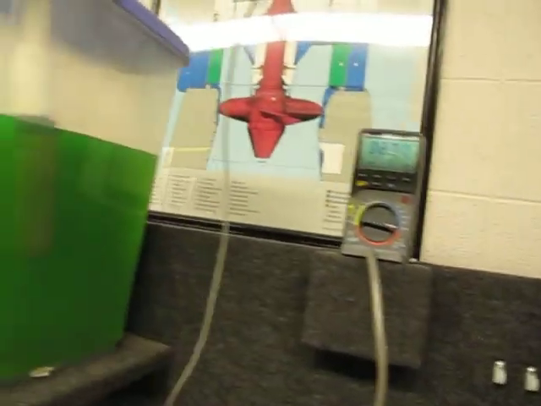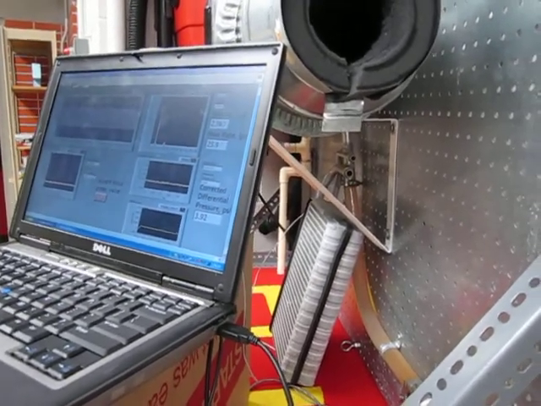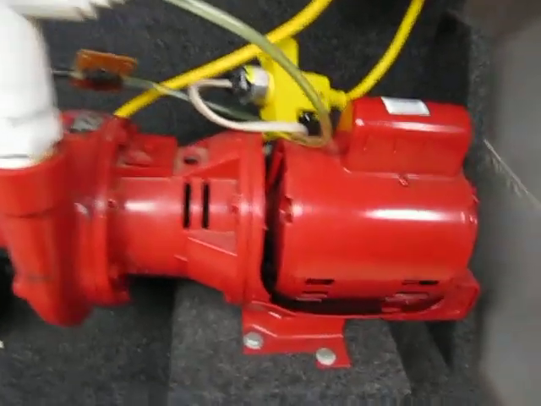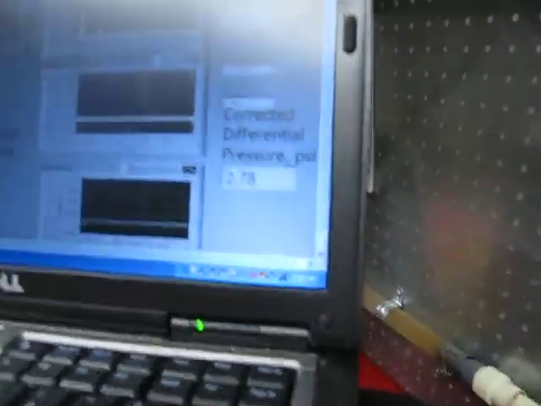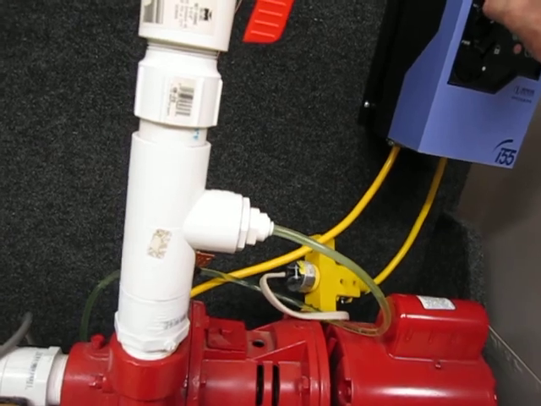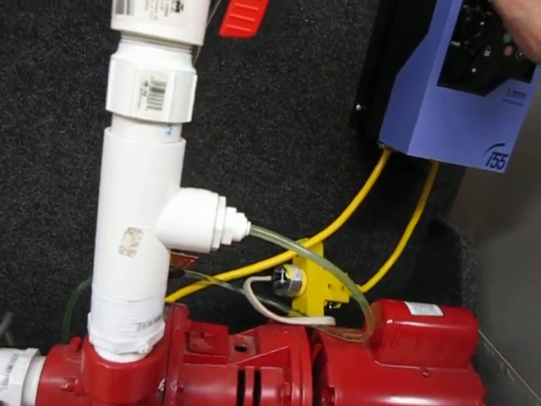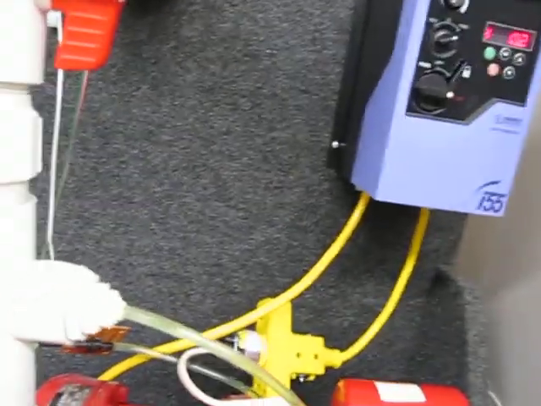And then we'll slow it down some more to the next setting. So maybe we'll try to get it down to 20 liters per minute if we can. And you can hear this motor when it slows down. It starts to make some goofy noises. But we'll get it down to 20 liters per minute. Record the pressure difference, record the power. We also want to note the frequency that we're running at. Then we'll try to bring it down to 10. It doesn't sound so good, but it's going to make it, I think. Get it down to 10 liters per minute, read everything, and then finally we'll stop it completely.